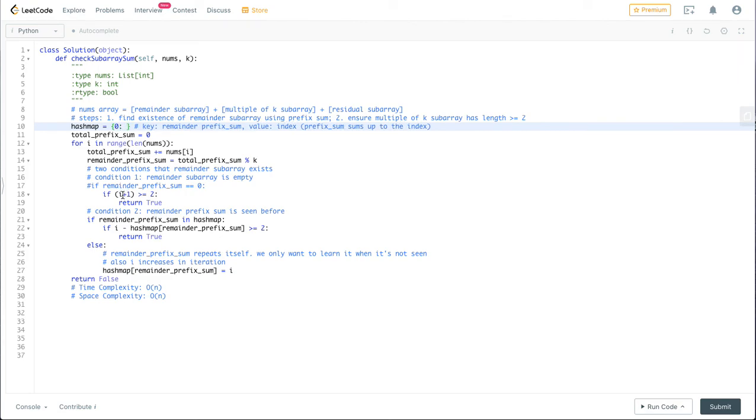Previously it was i plus 1 greater than or equal to 2, so it will be i minus (minus 1), the same as i plus 1. So the preload will be 0 as a key, and the index value is minus 1.